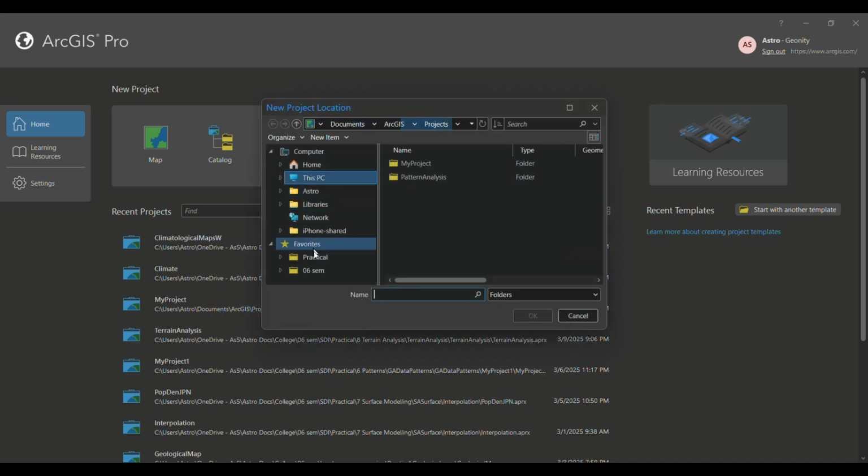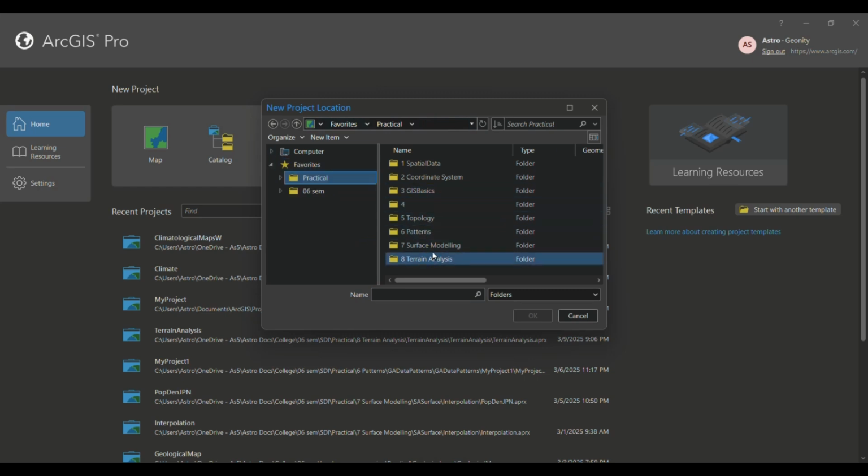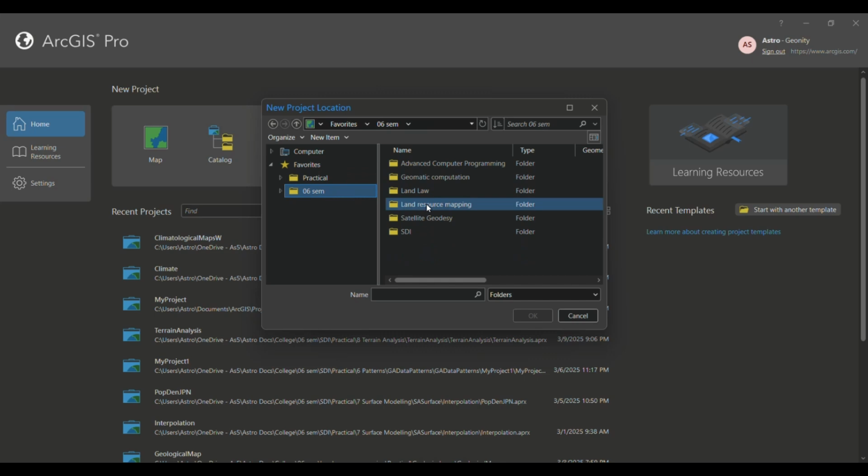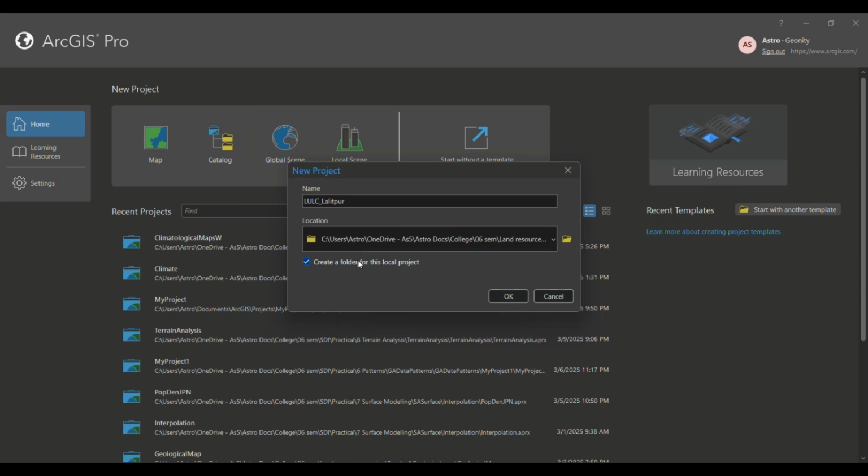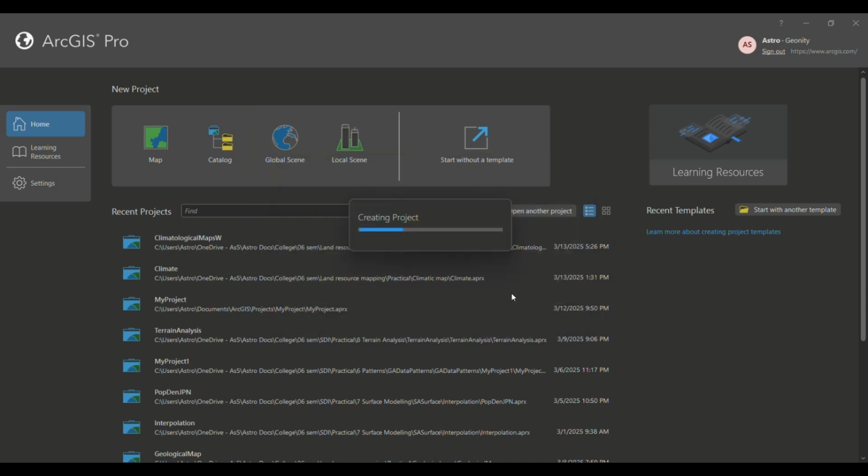Select your location wherever you want to save it. I'll be saving it here. Okay, yes, I want to create a new project, new folder for the project.